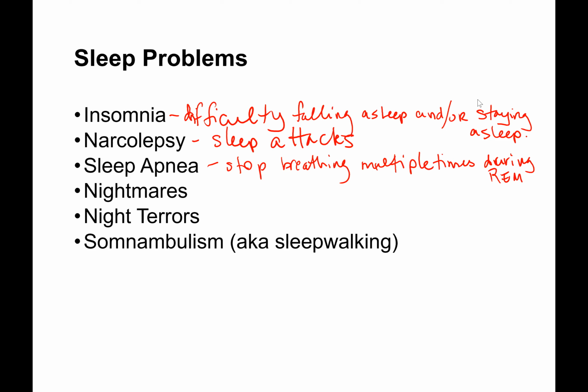If it's a partner that you're sleeping with and you notice that they're not breathing, you might want to have them talk to a doctor, because there are machines, the CPAP machines, that people can use during the night to help them continue breathing. What the CPAP does is provide continuous positive airway pressure, continuous oxygen to the individual so that they don't stop breathing. So it's forcing the trachea to stay open during REM. Okay. Nightmares.